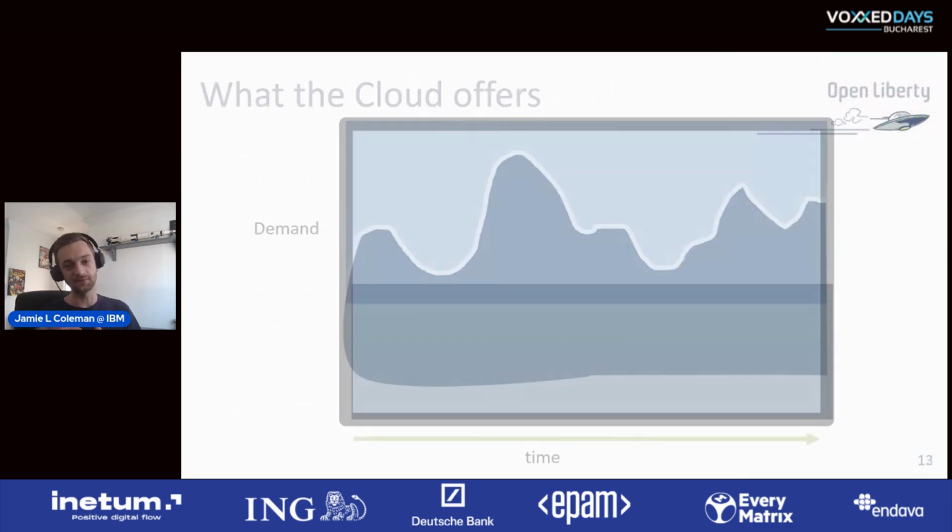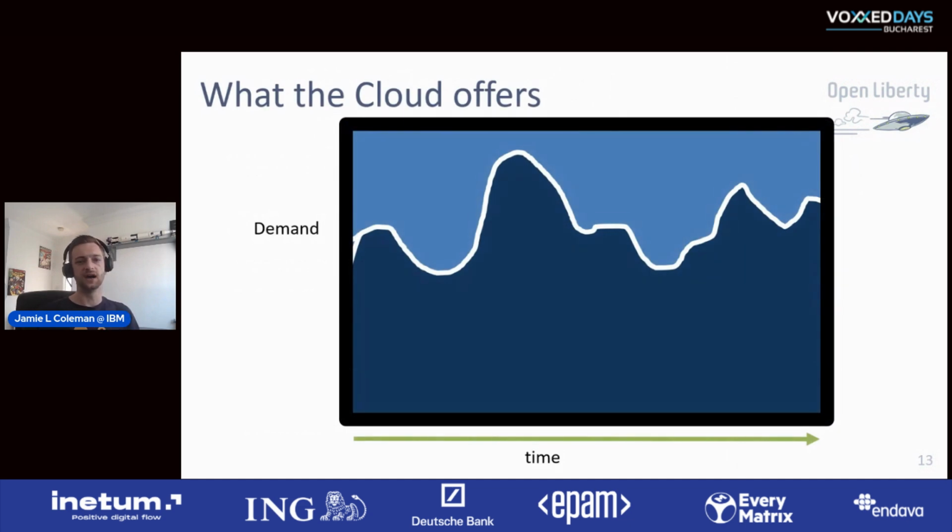So if you can imagine what the cloud offers, and this is a local data center, the dark blue is what we need, the resources we need, and the light blue is the resources that we have, but we're not using, as you can see, for 1/3 of the time. Now, that's wasted resources for us because we've had to buy those resources to handle that peak load, but most of the time we're not using them. So this is just energy or resources that are just sitting there in our data center.